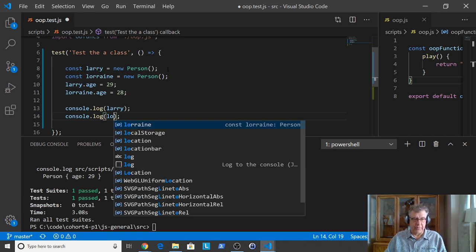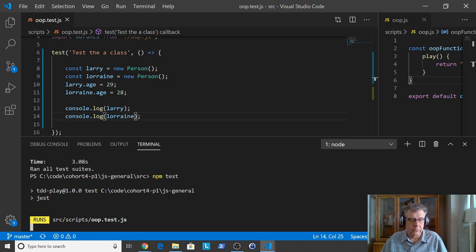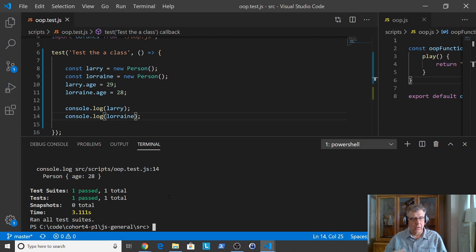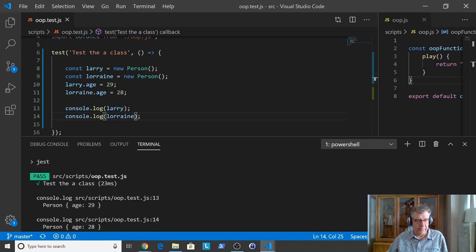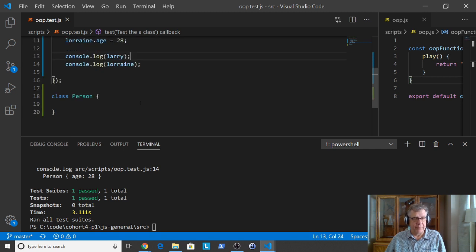Now we're going to see what happens. That's pretty cool. We have a Person from line 14 that says it's 28, and a Person from line 13 which says 29. So that's perfect. So far, all we're seeing is the functionality that we used to see in an object, just converted into a class.